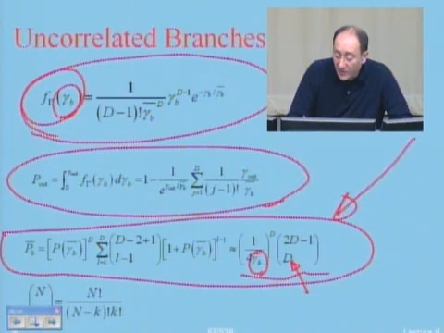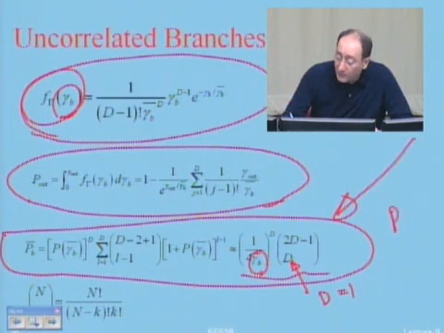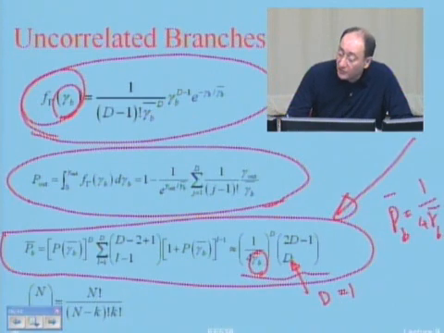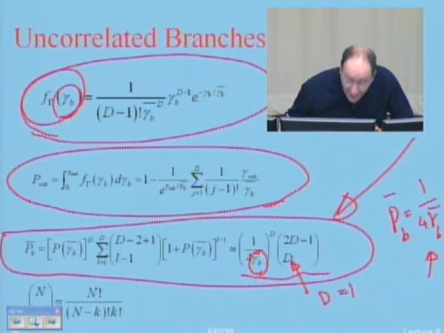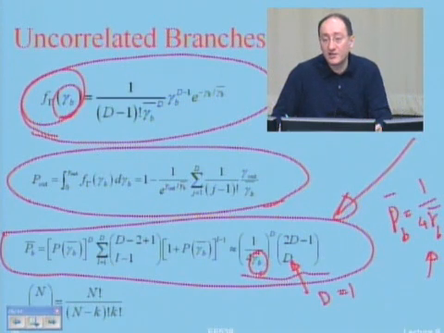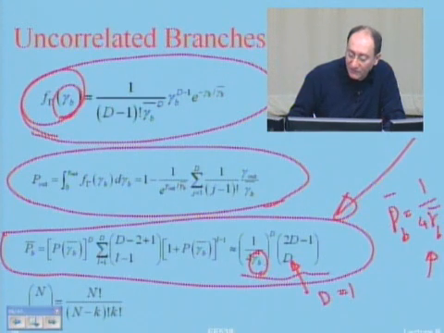Okay? And if you remember, now if I put D equal to 1, which means that I have one order of diversity, only one branch, this comes to P_b average equals 1 over 4 gamma_b average. Do you remember this? This was the probability of error when I have fading, but I have only a one-branch receiver. Okay. Now, if you add more orders, this is what it comes to.